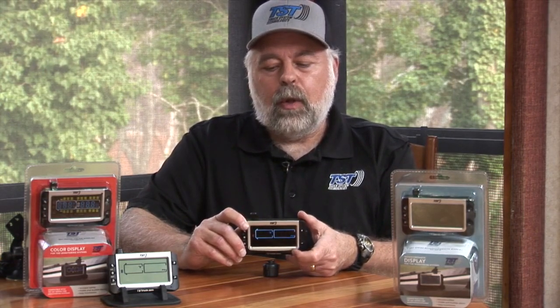Now we're going to talk about programming a sensor to individual trailers. This particular display will actually hold up to four different trailers. So if you have enough sensors to put on four different trailers, you can actually then scroll through which trailer you want to put on this display, which one you want to be active, and you can then read those along with your towing vehicle.